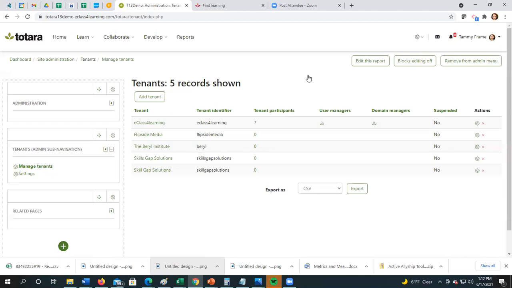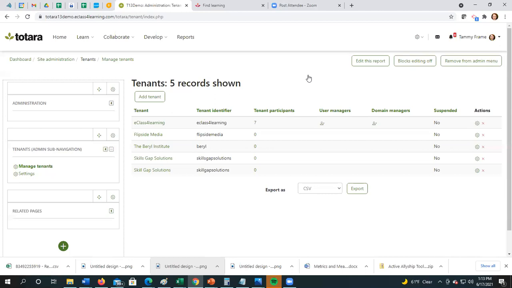But that audience will not allow you to add dynamic rules. So if you have certain funky things to automatically get people into that tenant that are important to you, you might want to go with the old method because you're going to have more control over that audience.